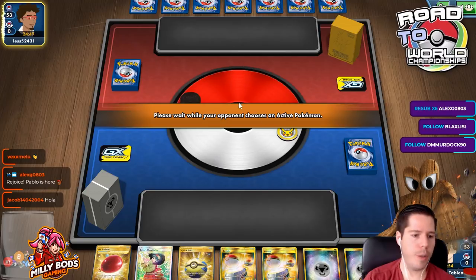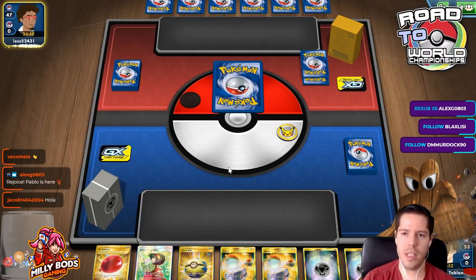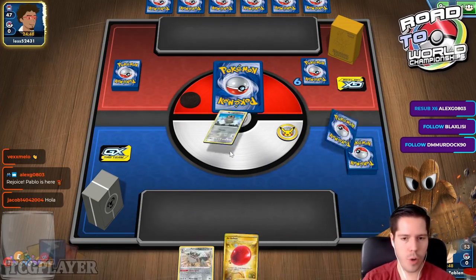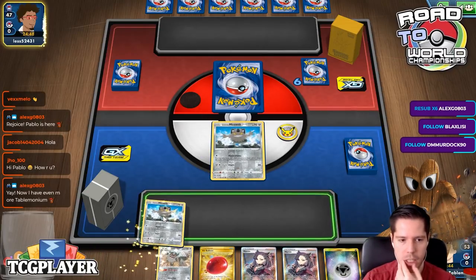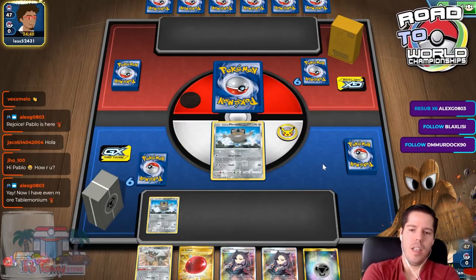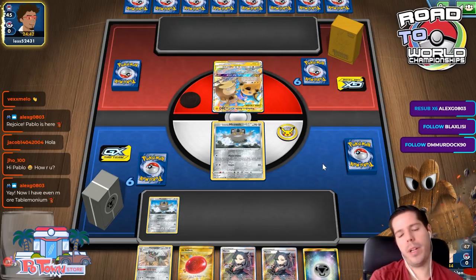So I won the coin flip. As you can see, I chose to go second. I'm a firm believer that even with this deck that runs 4 Stations and 4 Quick Balls, I still think you need to go second. Okay, so we're up against Pikachu-Rayquaza.